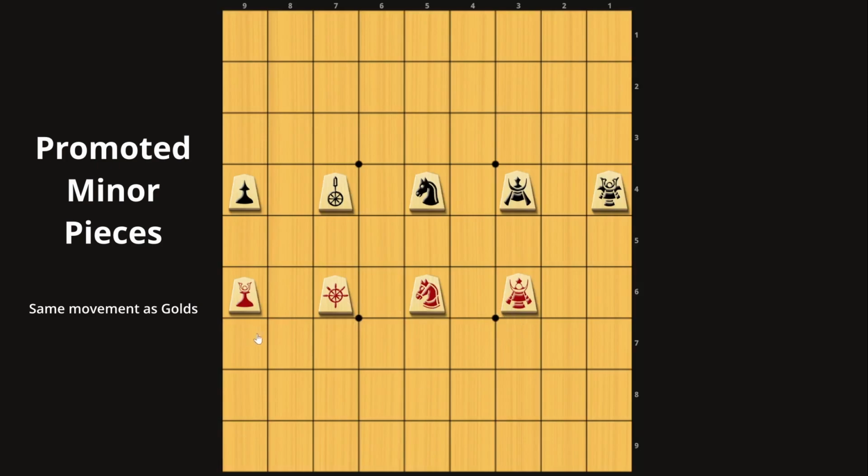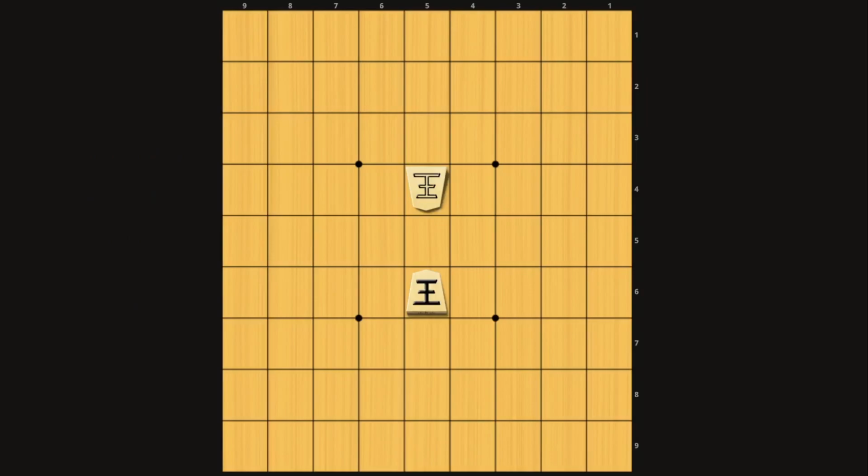You also see a common name for the promoted pawn being referred to as the tokin, which is another way of saying I've reached gold. So to summarize, major pieces gain king movement, and minor pieces become gold after promotion. And before I go on, there's actually one more thing I want to mention.